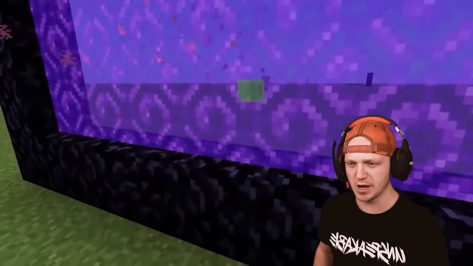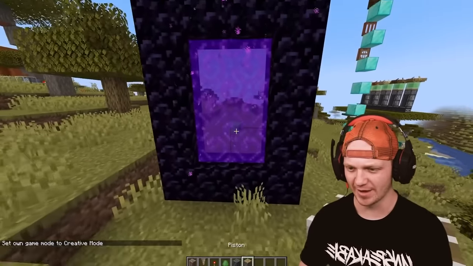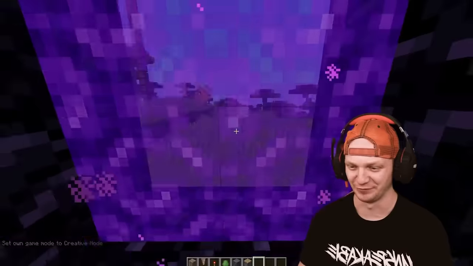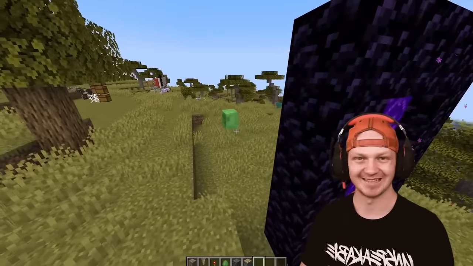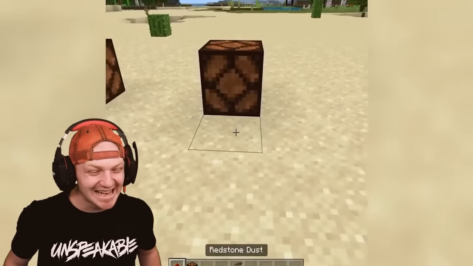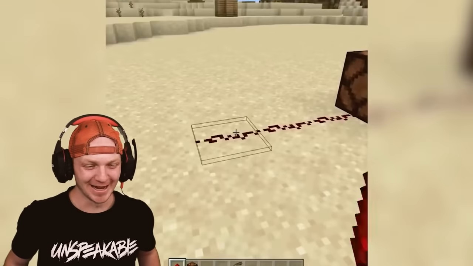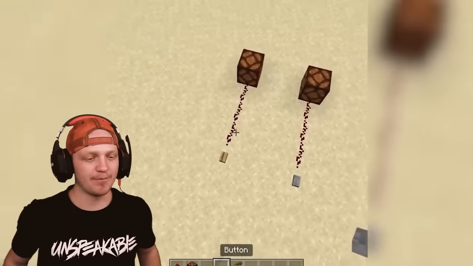That is weird. Now, is this true or is this false? We have a slime right there, and as you can see, that's clearly false. Maybe the guy had some sort of texture pack on, but yeah, doesn't work. All right, just another day in the desert. Beautiful day. We got some redstone lamps and we're just gonna have a beautiful day. Nothing could possibly go wrong.